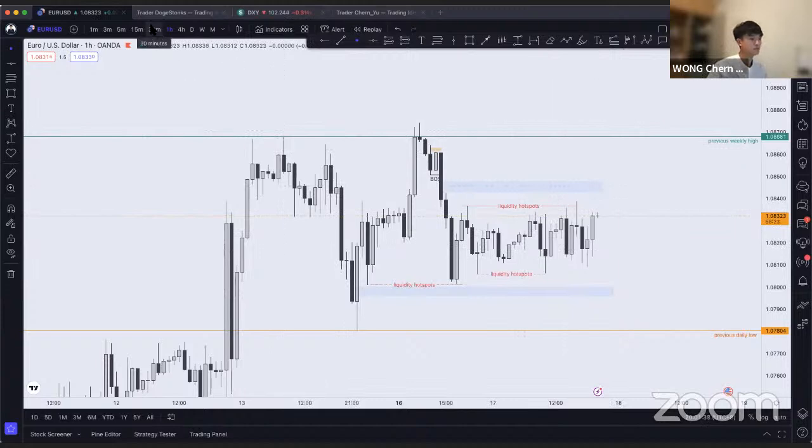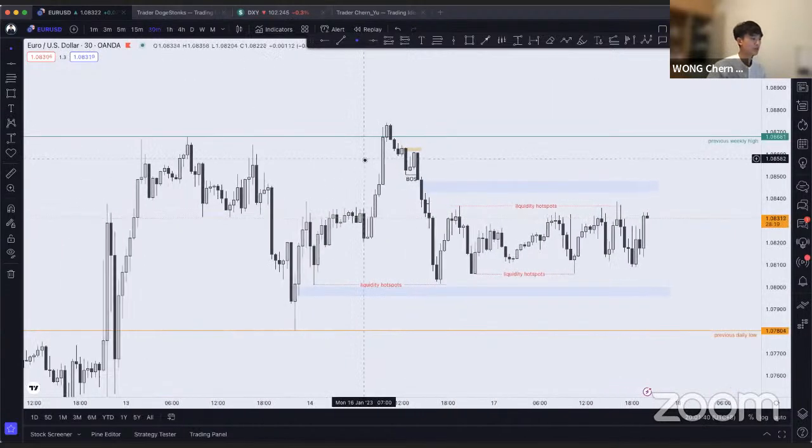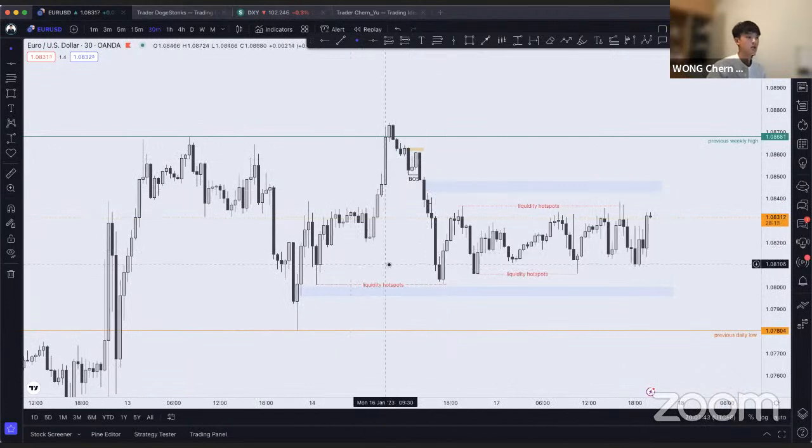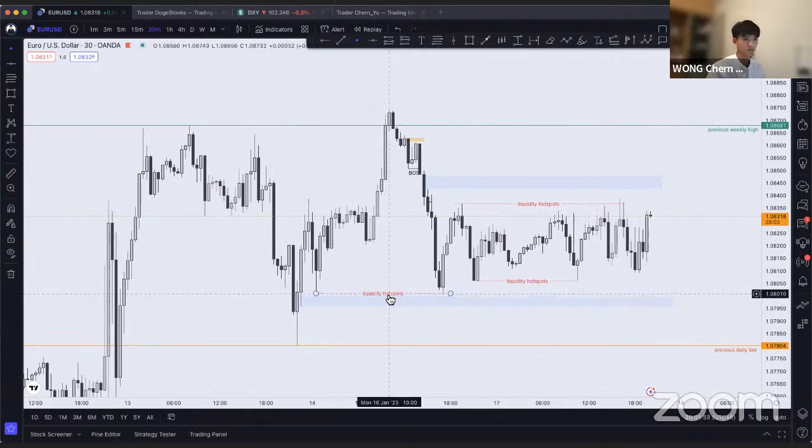So just directly moving down to the 30 minute time frame. If you're looking here, I actually marked out a few liquidity hotspots. And what I mean by liquidity hotspots, it can comprise of either buy side liquidity or sell side liquidity, guys. So let me explain and go deeply into these liquidity hotspot levels. So the first one is at about the 1.0801 region, and that area there is actually an equal low. And that has a lot of sell side liquidity building up over there for price to tap into and potentially clear out. So that will be our first liquidity hotspot.